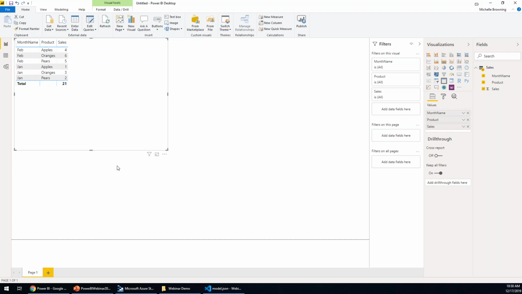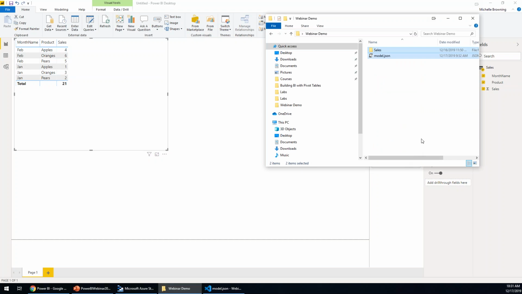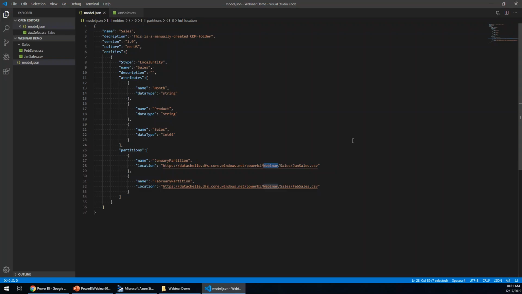So now what? Well, let's say these CSV files are being generated by Azure Data Factory, and now it's the end of March, and we have a new file.